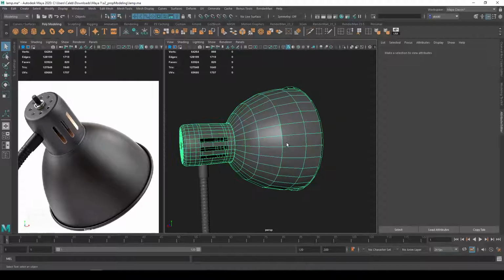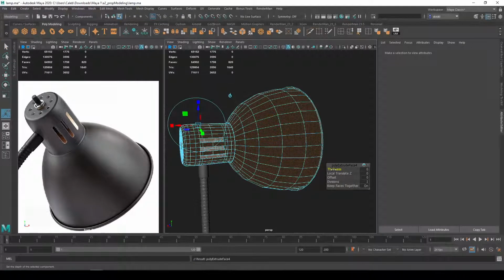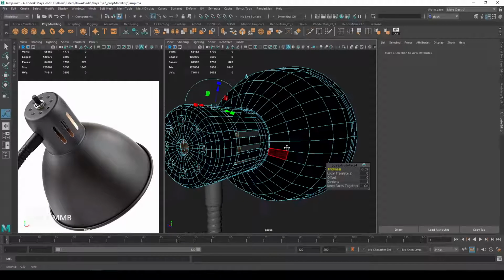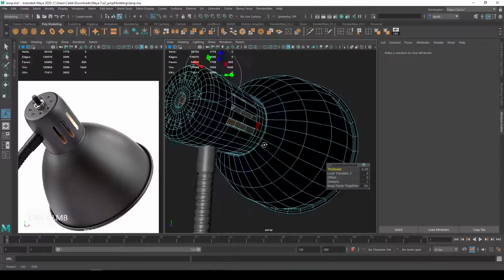All right, with my mesh selected, I'm going to go ahead and extrude. Click on the extrude button, and I'm going to give it a negative thickness. Have it extrude into it that way. The only reason why I'm doing that is I could do it positive and not worry about these back faces or whatever.